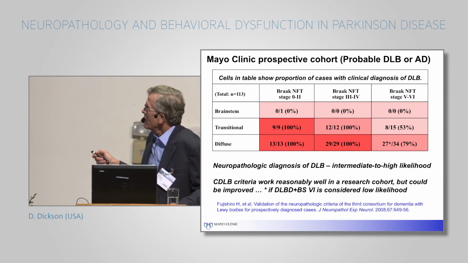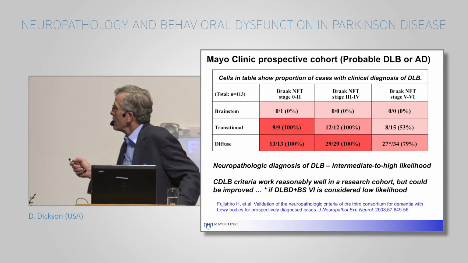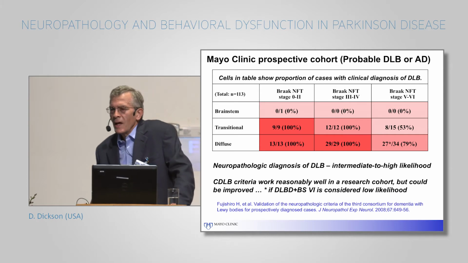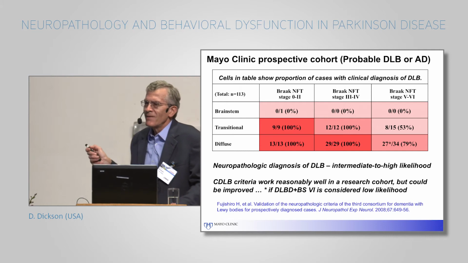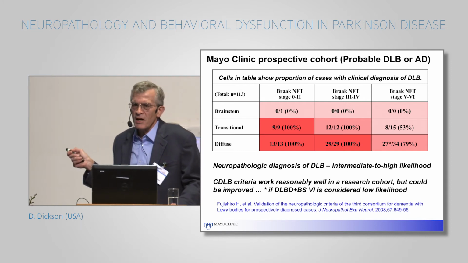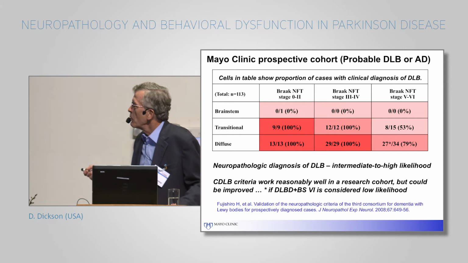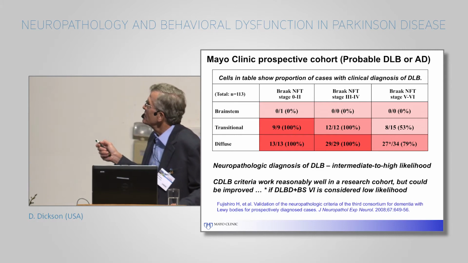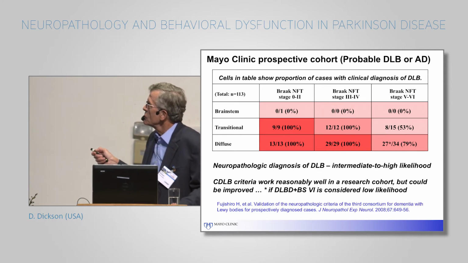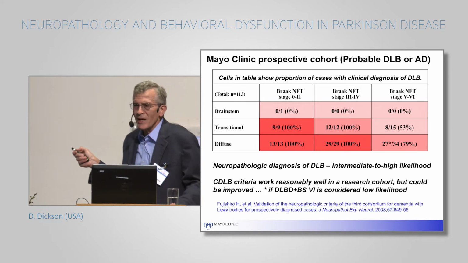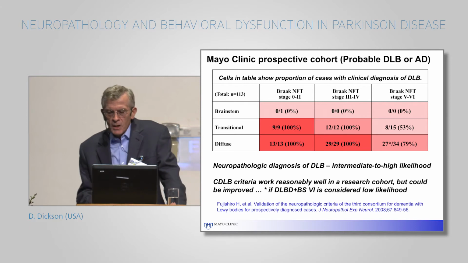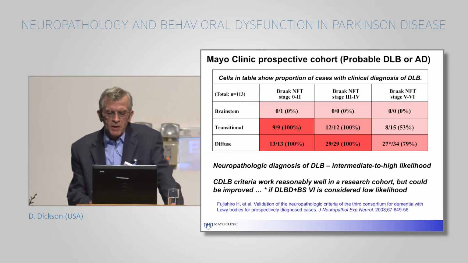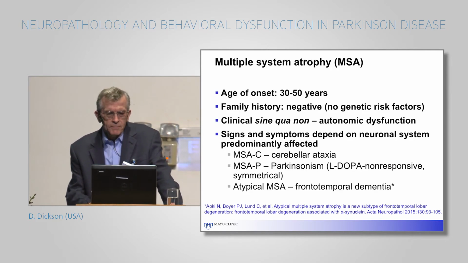And here, 27 out of 34 had a DLB. So there's a significant number of individuals here that had an Alzheimer phenotype, not DLB phenotype. And what we've discovered is if we divide this into 5 and 6, most of those ADs, clinical ADs, are in this Braak stage 6. So there could be some revisions of these criteria to make them better, but they work pretty well, actually.